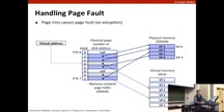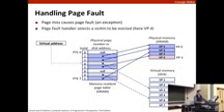So now that triggers an exception, a page fault exception in the hardware. The hardware triggers the exception, and that causes a transfer of control to a chunk of code in the kernel called the page fault handler, which then selects a victim to be evicted, in this case, virtual page 4. And it fetches virtual page 3 from the disk, loads it up into memory, and then updates this page table entry to reflect the fact that virtual page 4 is now stored on disk.